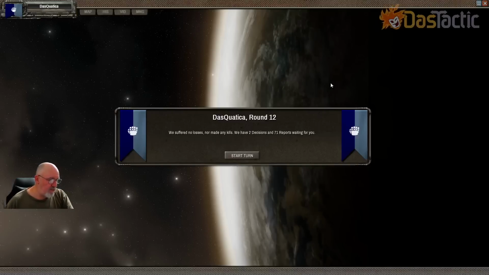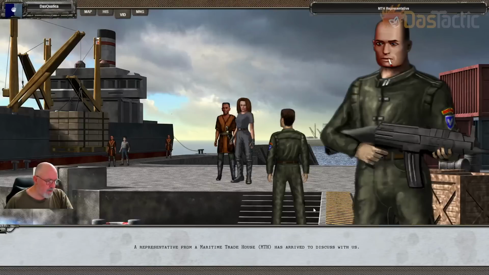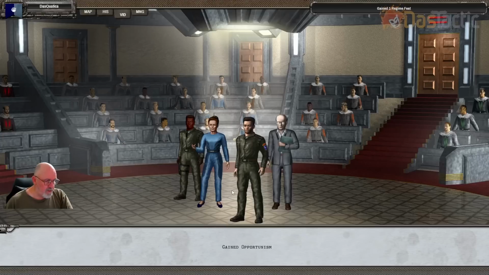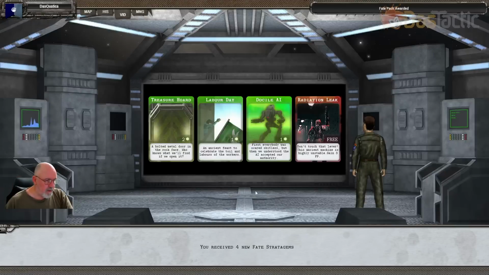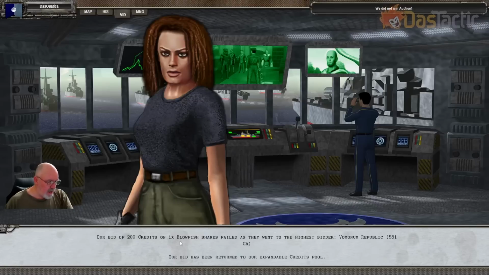It's moving down the coast again. Start the turn. Okay, this will be Odin C who has come to talk with us. Nothing good there. Increased sales tax is actually a good one for us. Our bid failed as they went to the highest bidder, the Venonum Republic, and they bid nearly 600. So our bid was returned to us.